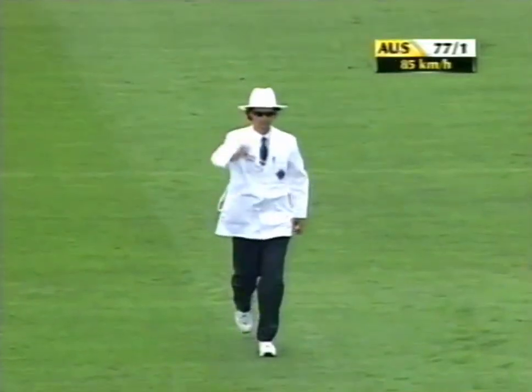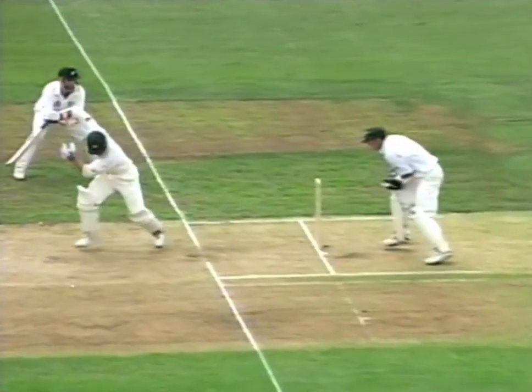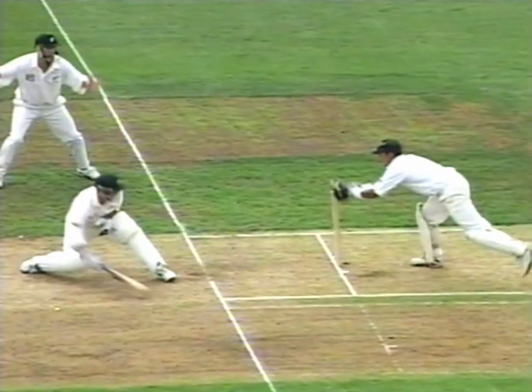Brent Bowden's given him out. Parore, yes, that's well out, clearly out. Well taken by the New Zealand wicket-keeper.